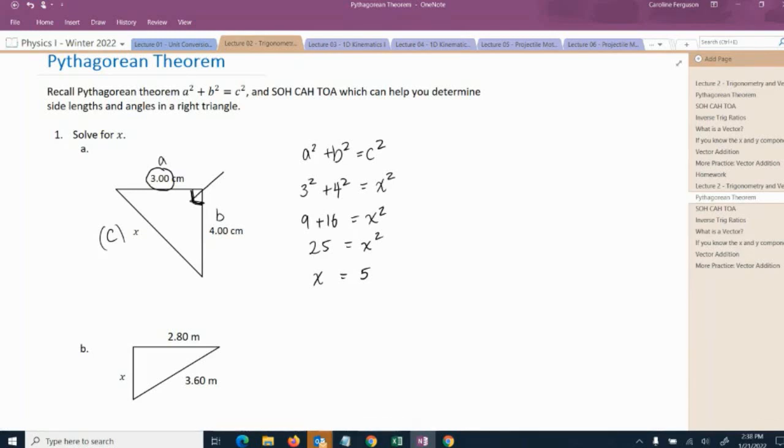You've got to show all your steps on a test. I mean, this question's really not hard, so you could have missed a bunch of steps here. This question on a test would be where you just write the answer and you don't take a photo of your solutions. It's too easy to get part marks for this question. So I don't care what your solutions look like for a question that's as easy as this, because you could just type it on your calculator, square root of 3 squared plus 4 squared. That's totally fine. Okay, good. So I have x is equal to 5.